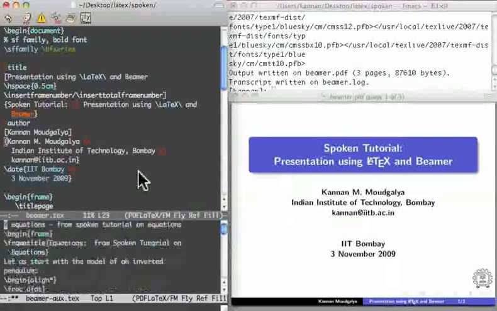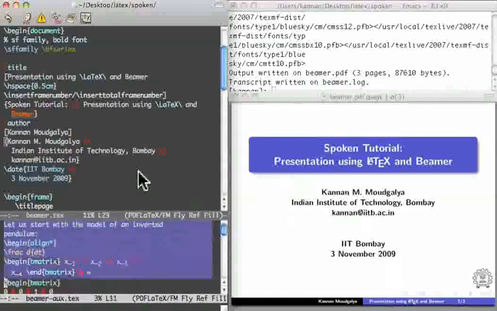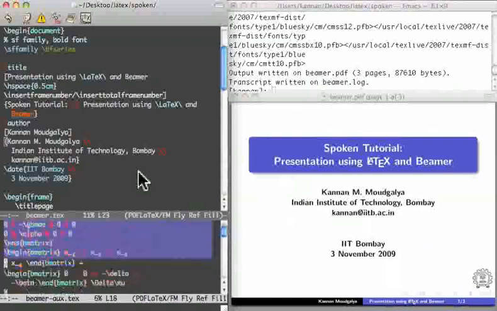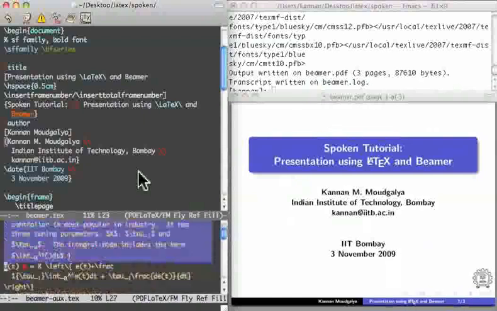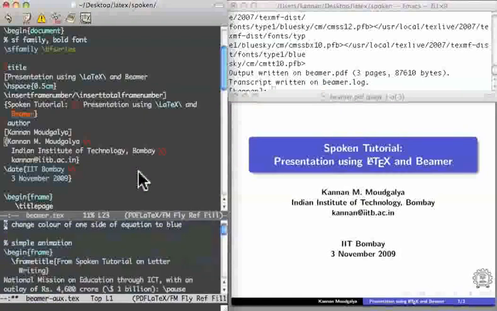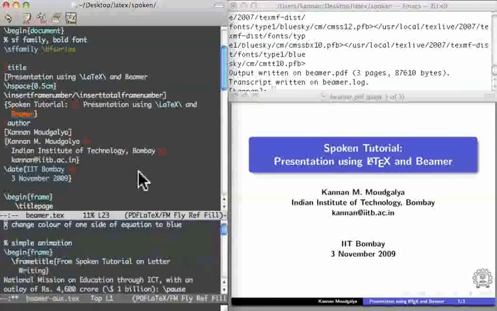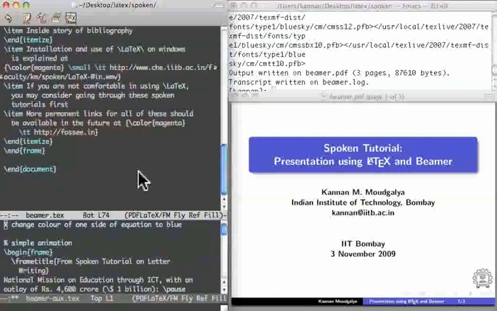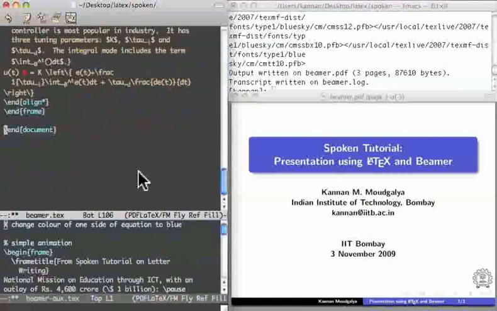This is including equations. The whole thing is in the form of a frame, a complete frame. What I will do is I'll cut the whole thing, come back here, go to the bottom of this document, save it.